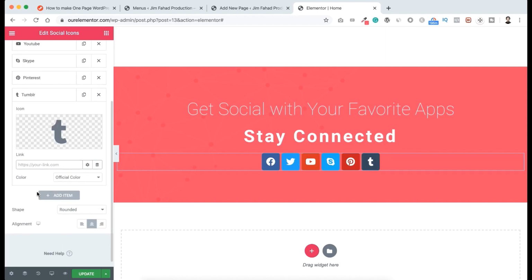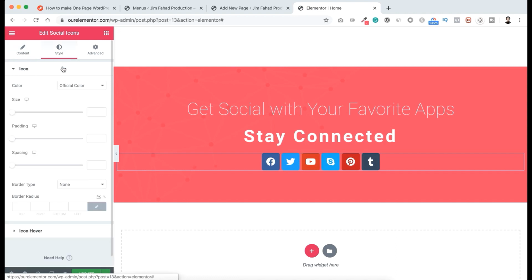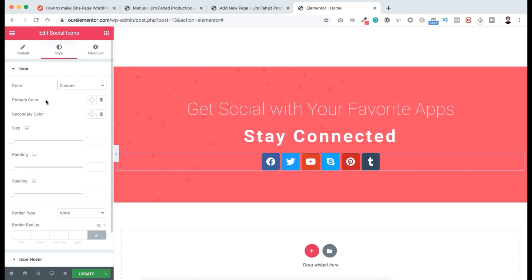Okay, now scroll up a little bit and let's go under the style tab. By default, the colors we can see here are the official colors of them. So if you want to keep it like this, you can, but I want to make our custom color. So from here, color, click here and select the custom one. So from here you can select the primary color, secondary color.